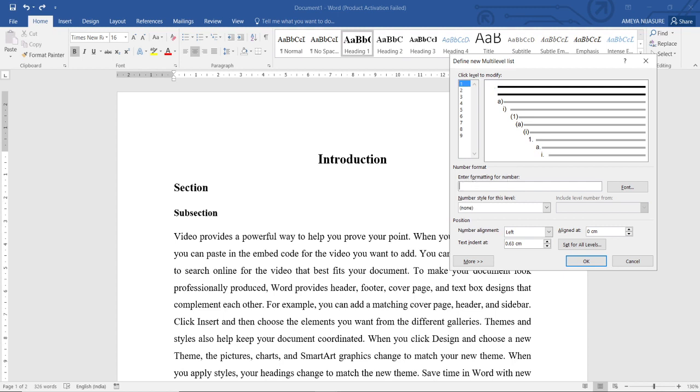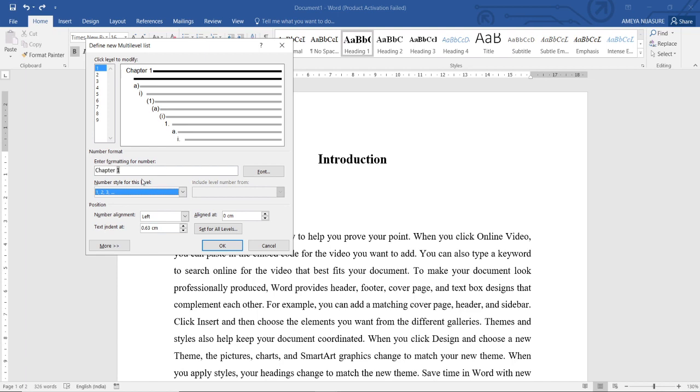So what you want for the introduction, if you just want a number, you can directly go and select the number. So the number will automatically come for each level. If you don't want a number, you want it to be a chapter, so you can go and select the chapter, type the chapter, and then space, and then you can decide what kind of number you want for the chapter. Okay, we will be going with 1 2 3 4 for each chapter.